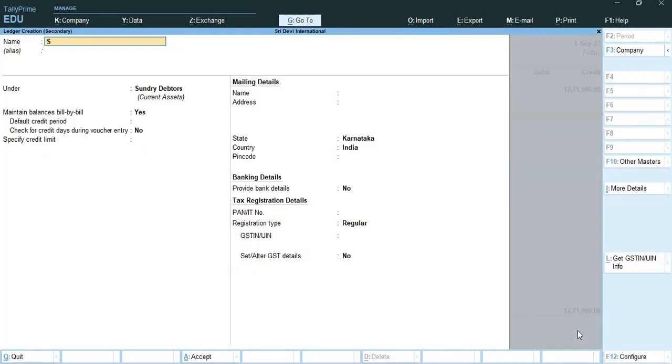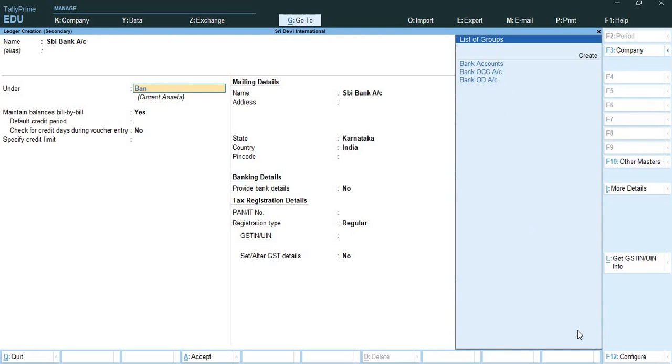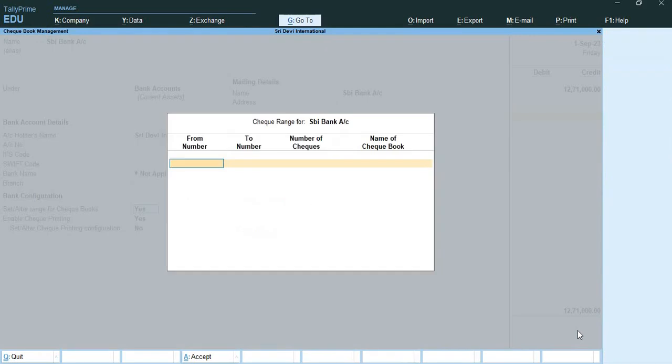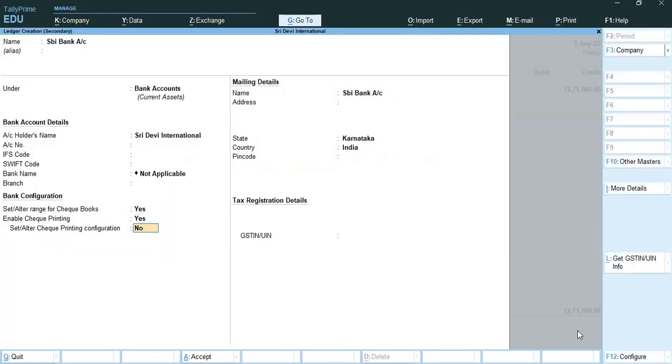I'll debit my SBI bank account under bank account, and here I will add the check number 960035, SBI checkbook 1.